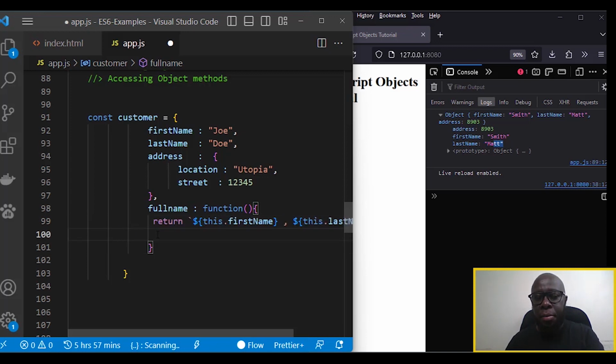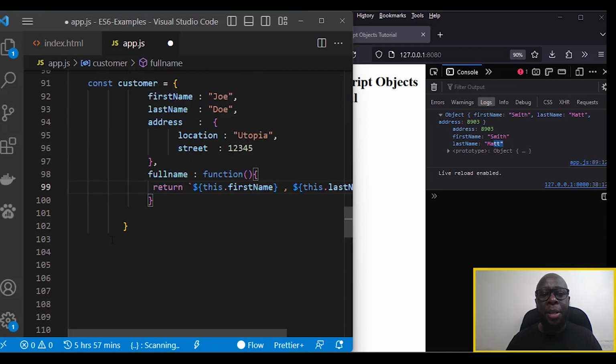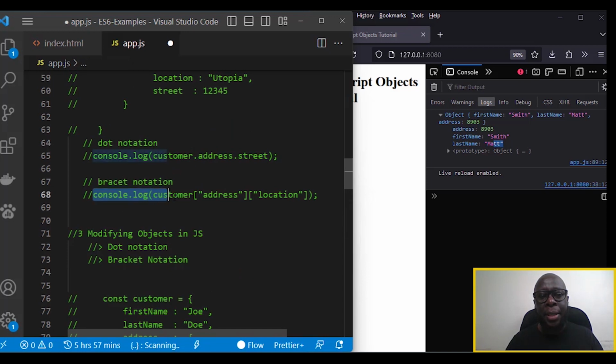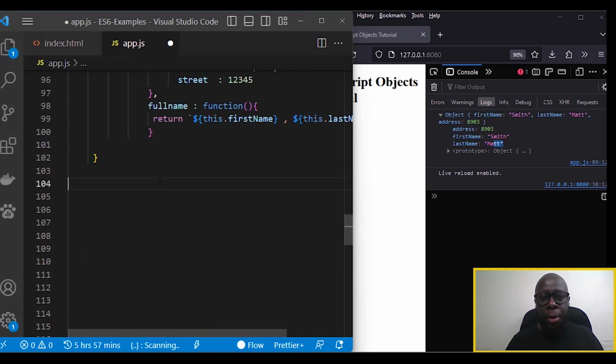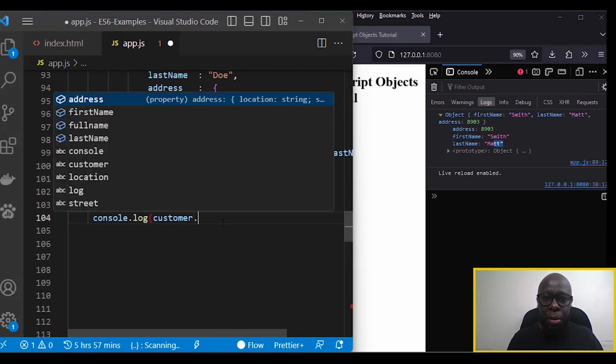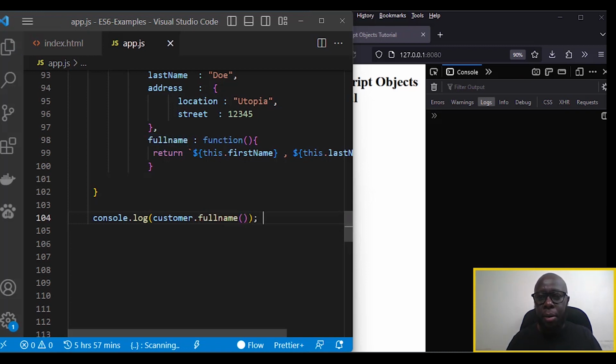This function can be accessed just like we use the dot notation to access properties outside here. So down here we can console log, then we do customer.fullName. Then we close this. This is a function, so we need to call it for it to work. Functions need to be called.